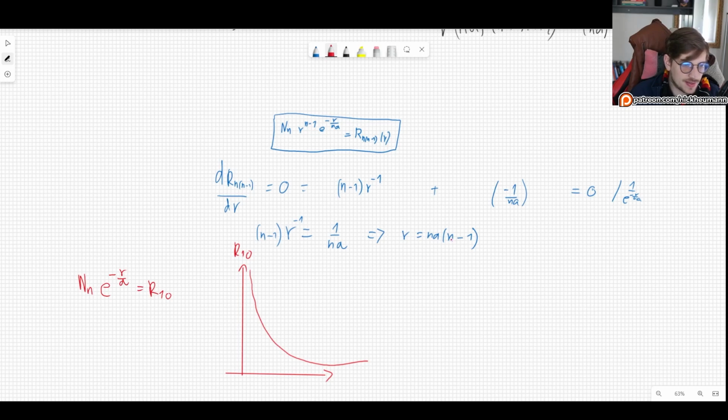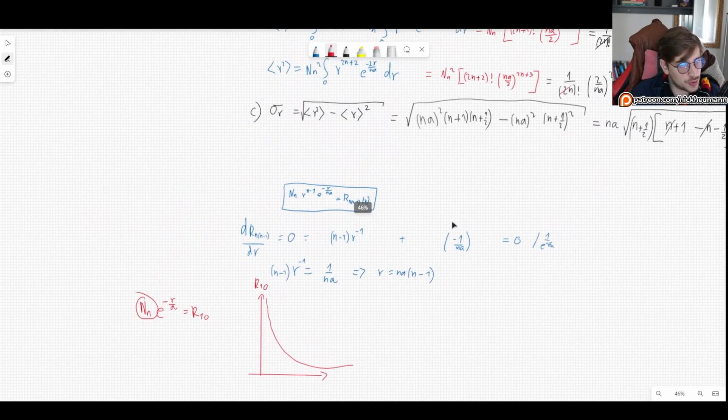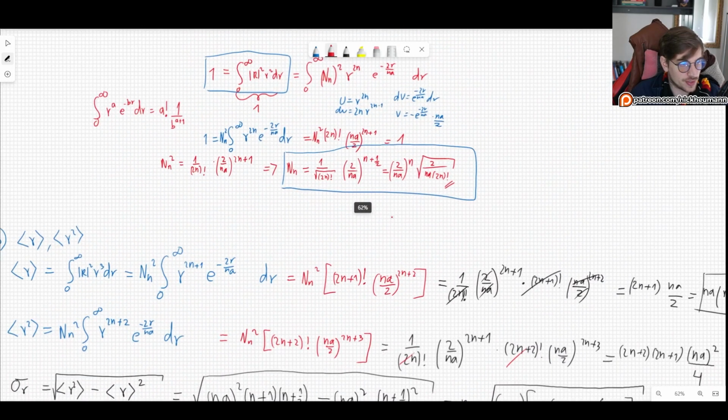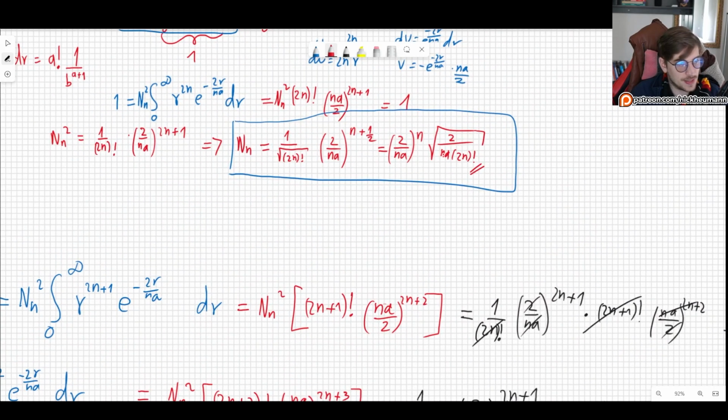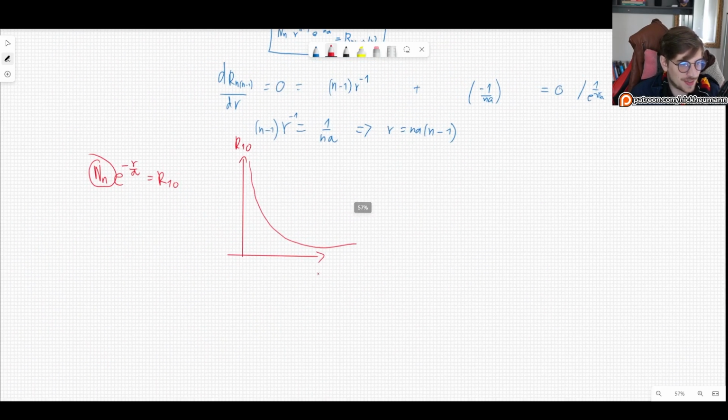So this is simply an exponential that's decaying somewhere over here. And according to this, if n is equal to 1, the maxima is at 0, which of course makes sense. It's falling exponentially all the way from 0, which is the maximum value, where its value is whatever this normalization constant is, which we could actually find. Of course, we have the formula for it. We could just plug it in here, but honestly, we don't really care that much. But you could do it. Now, this graph is, of course, in terms of r. I guess I should have written it down a bit sooner.